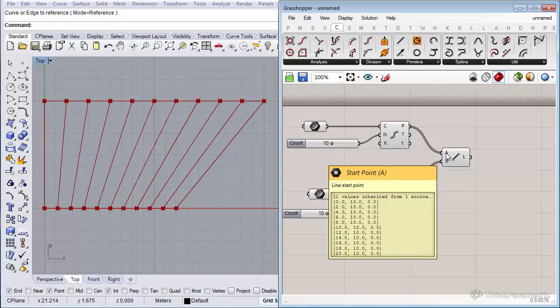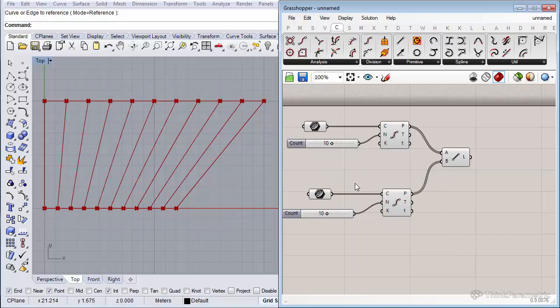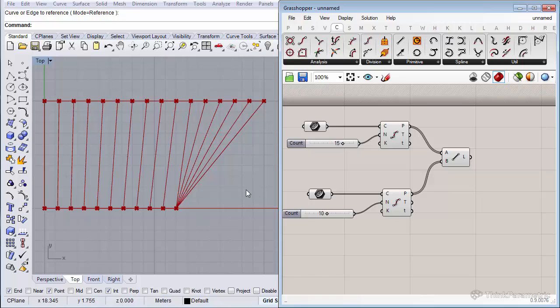They both contain 11 points for the A and also 11 points for the B. But what if I change the length for one input stream, let's say the A, if I switch this number to 15 for instance, you see something weird has happened in Rhino. You see that up until point 11 the lines got connected nicely, but after that point the rest all got connected to the last point of the B stream.